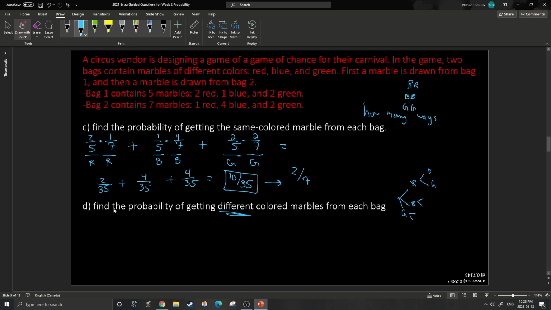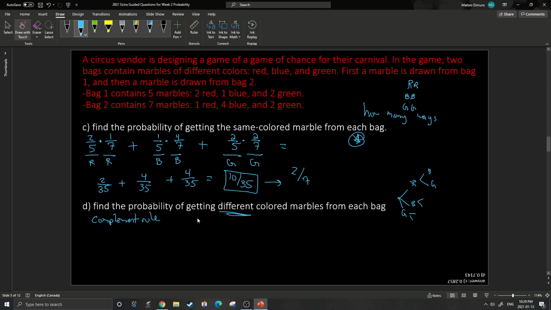Well, yeah, you can use the good old complement rule. You can expect the complement rule to come up somewhere. It's such an important concept in probability. Let's see here. So we know that all the probabilities have to add up to 1 or 100%. If I want all the different colored marbles, I need to remove all the cases where the marbles are, think about it, pause the video, think about it, the same color, right? The only time they're not different colors is if they are the same color. I see what I did there.